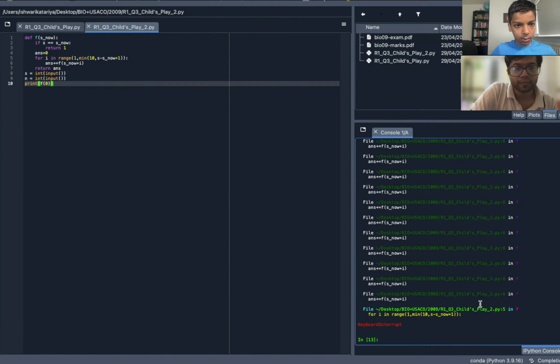So here, this is like a simple recursion, right? Yeah. We can just add dp to it so it will speed up by a lot.